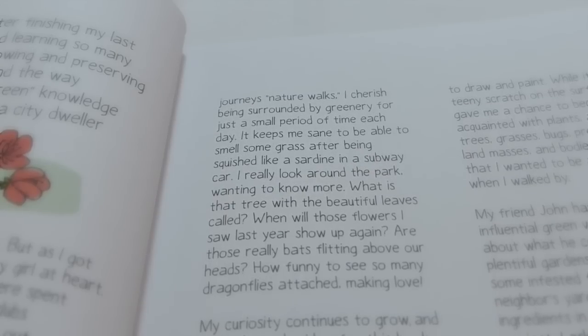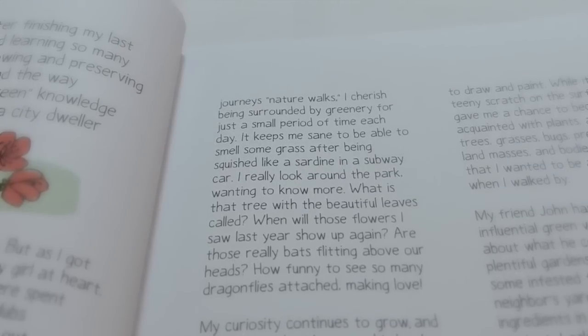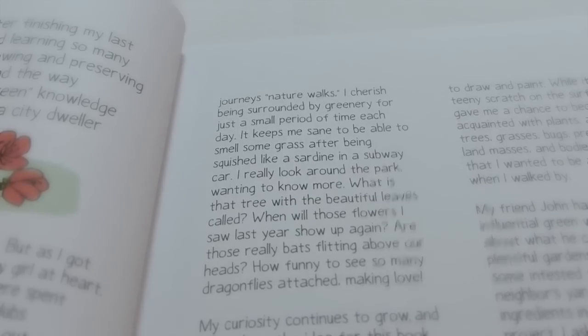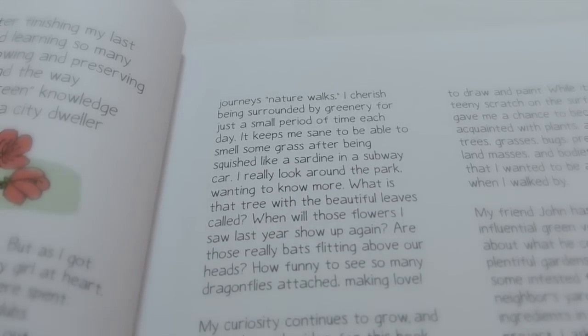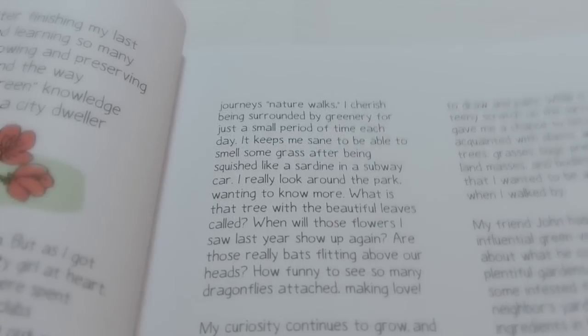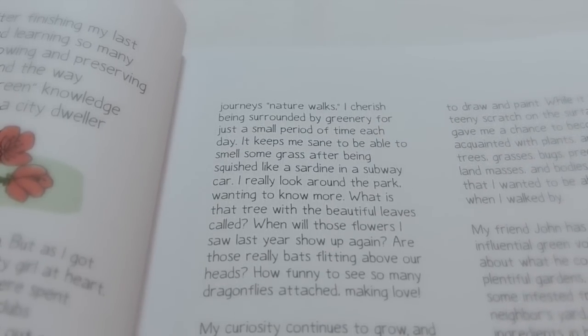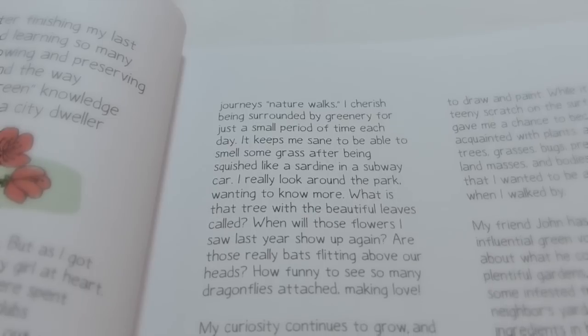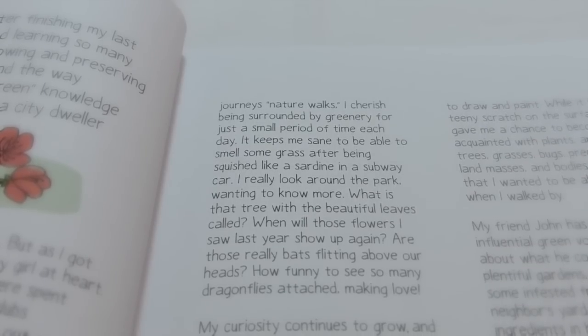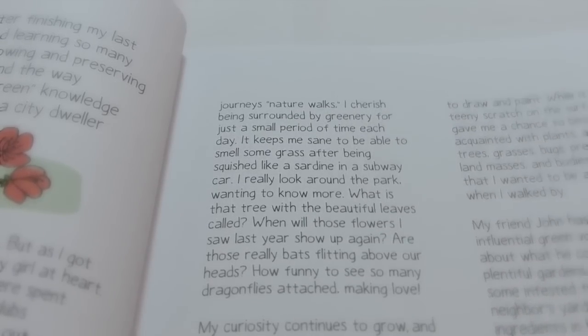I really look around the park, wanting to know more. What is that tree with the beautiful leaves called? When will those flowers I saw last year show up again? Are those really bats flitting above our heads? How funny to see so many dragonflies attached, making love.